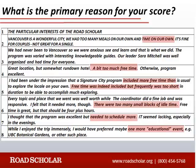So, after speaking with the provider and the group leader, it became clear that the issue wasn't the amount of free time, but rather the quality of free time. You see, for the April date, free time blocks were only scheduled after dinner. This proved to be a poor place to schedule free time because in the evenings, as with many programs, participants are less inclined to venture out of the hotel and explore on their own.